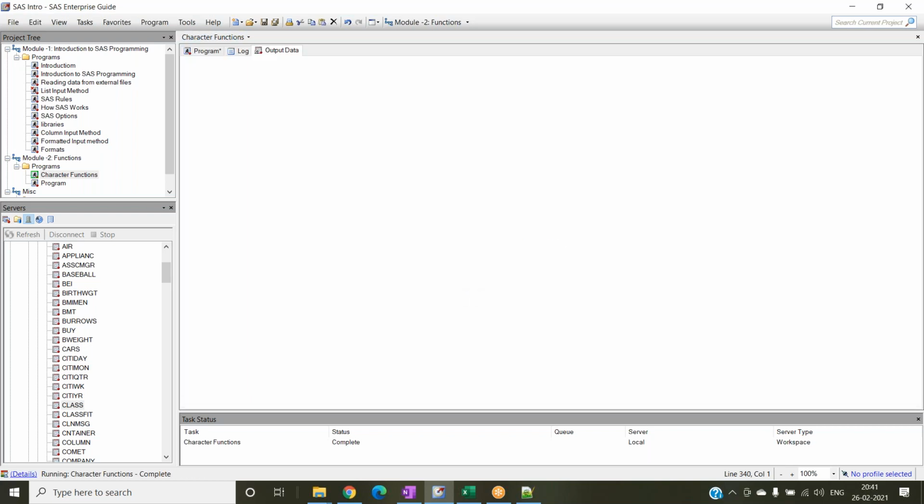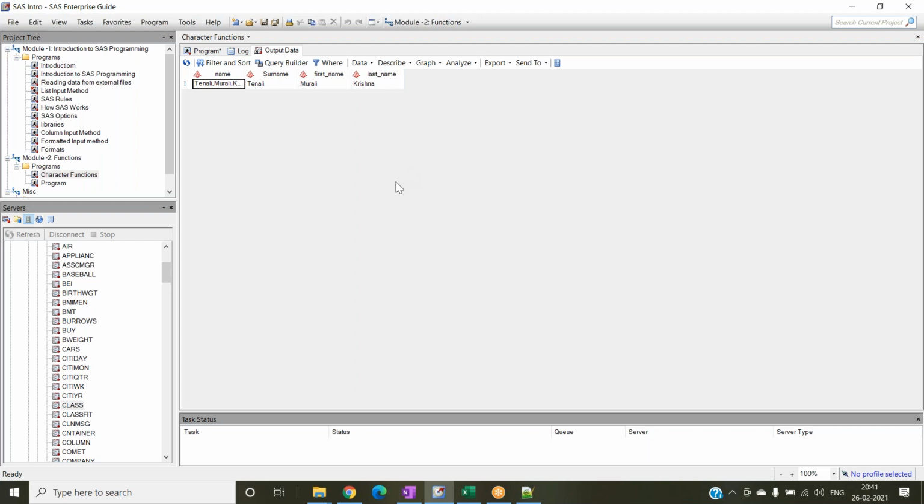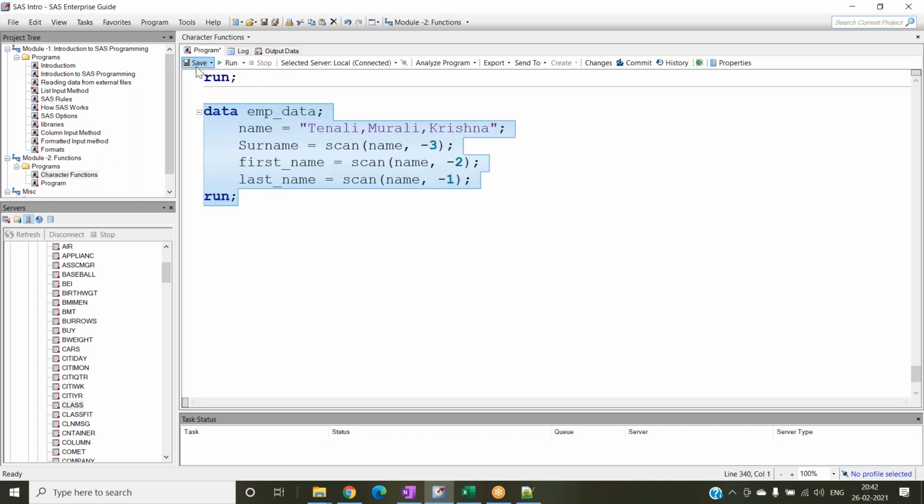You're going to get the same thing, no differences at all: Tenali, Murali, Krishna. But you're asking the system not to go from left to right, instead going from right to left. Make sense, guys? Simple concept. Is that clear to everyone? Yes, Murali. All right. Any questions from anyone?